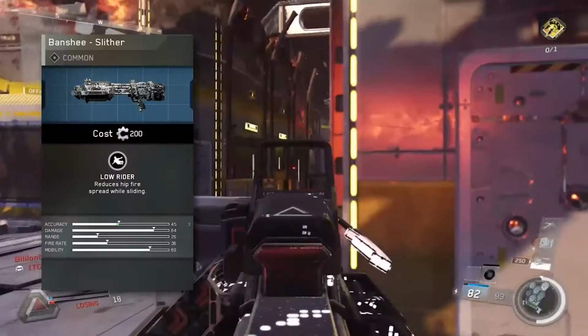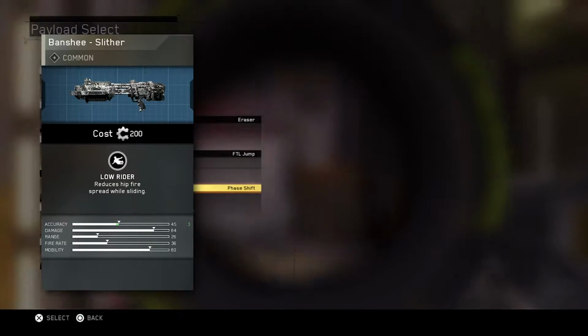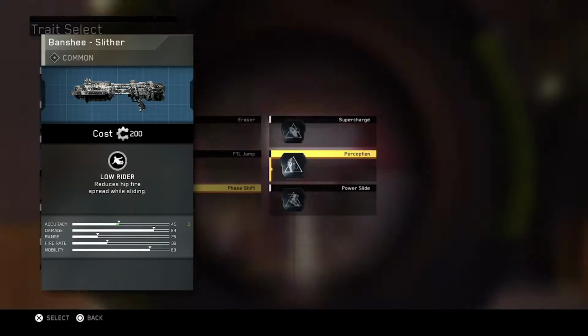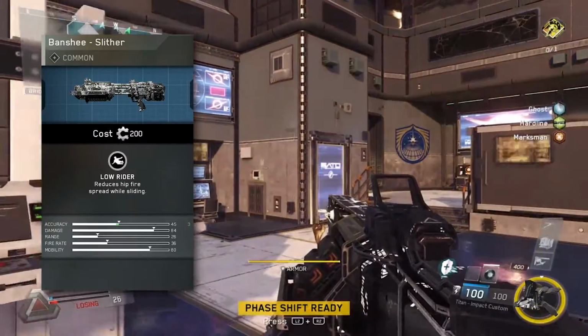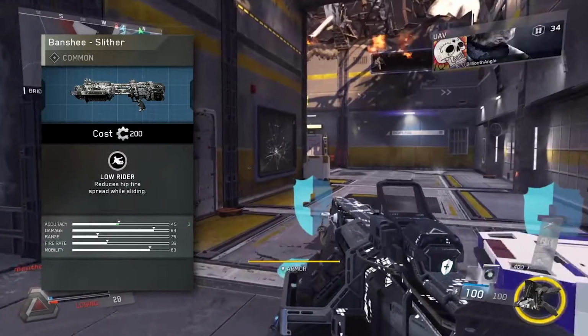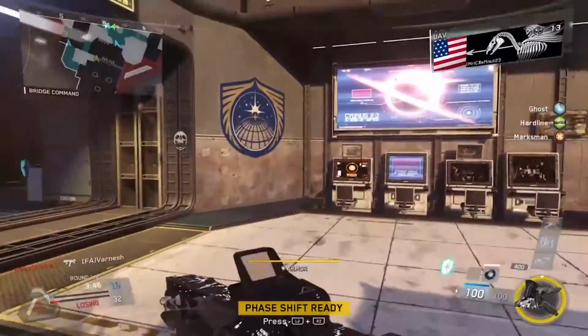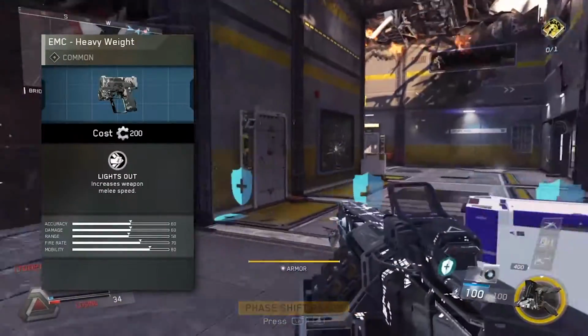Next up, we have the Banshee Slither. This one gives you Low Rider, reduces the hip fire spread while sliding. Now, this could be kind of fun because the Banshee is a different weapon. It's more of a 1 or 2 shot kill. So if you're able to reduce that spread while sliding, I could see a lot of 1-shot kills using the FTL trait with Slither.